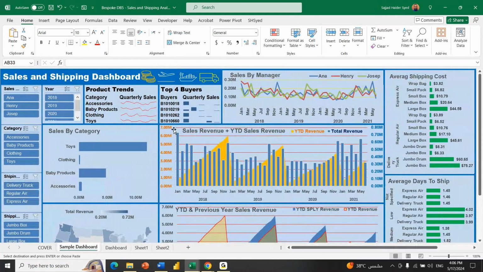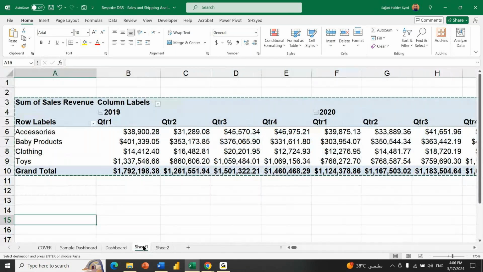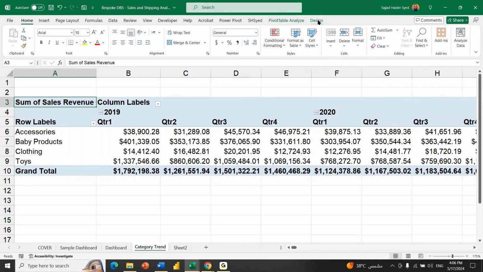So in this pivot table, let me name this sheet and pivot table also, because then we will forget and we will not be in a position to do that again. The first one is category trend. Category trend is our first sheet, and the pivot table on this sheet, I will call this pivot table, and I'll go to pivot table design.